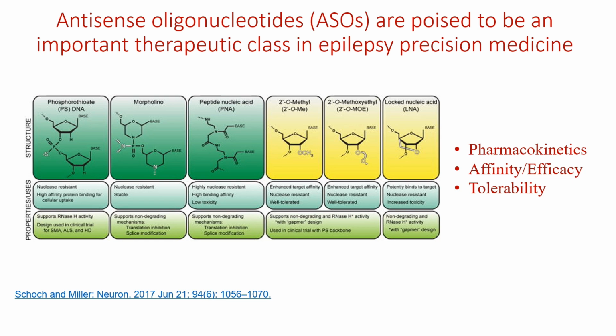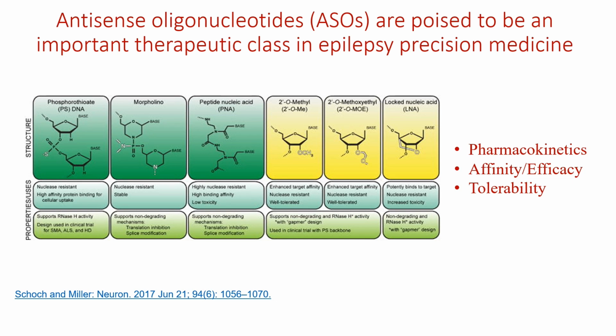They're chemically modified so that they last longer in the body. They're chemically modified so that they bind stronger to the target that they're meant to bind to, and I'll talk about that in a minute. That's important because if you can bind them stronger, you need less of them. And then the third point, which is, are they going to cause any toxicity? Are they going to be well tolerated? The chances are better if there's less of them in the body in general.